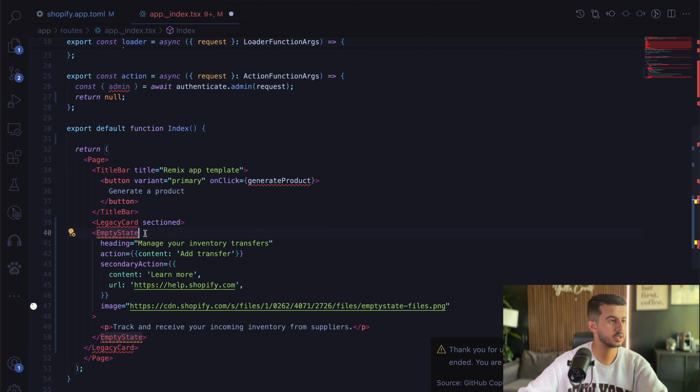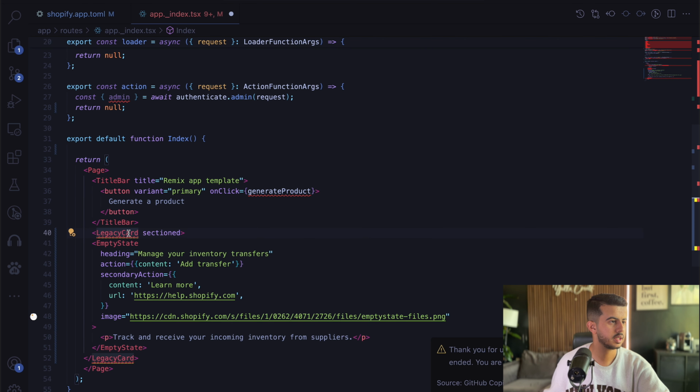So here let's import this one, and instead of the legacy let's import the other one.